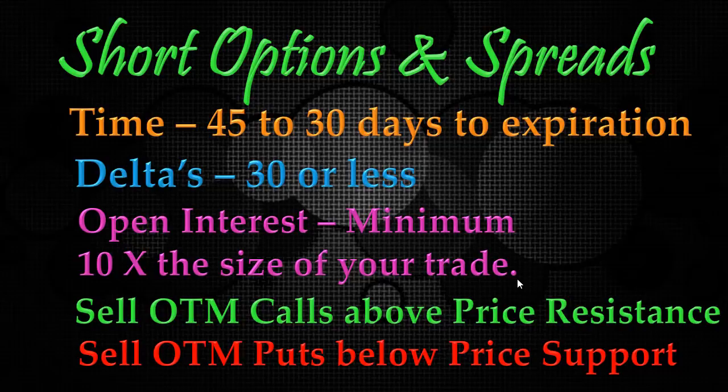Yeah, usually when I get up toward those 90s, I either roll it down. I will roll it down toward that 70 delta, and then take a profit doing that. I'll sell the higher, more expensive one, and buy a cheaper one if I think it's going to continue to go up, or I just close the trade.